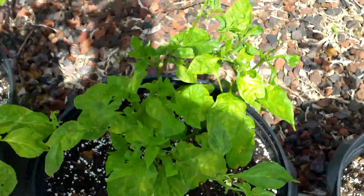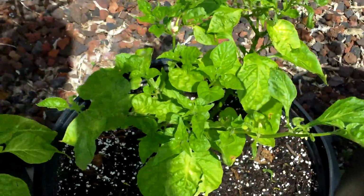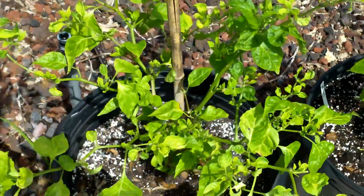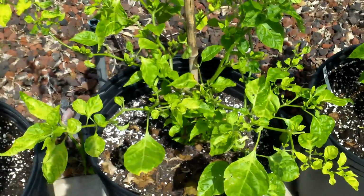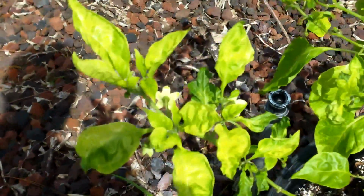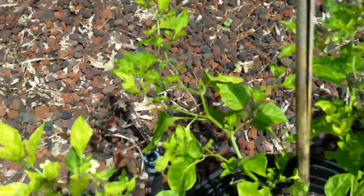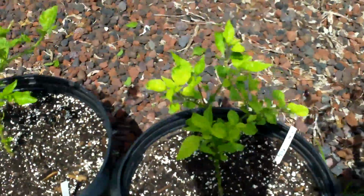This one is a Fatale that's kind of coming back pretty decent. It's still got some leaves that got to go on it, but I'm just letting them go on their own. This is the other red-headed stepchild. This is the, what the hell is it? Oh, it was supposed to be a yellow brain strain, and it's actually red. It looks like a brain strain, but it's red. So not yellow. It's been the one that was kind of calico looking its whole life, and just like this. It looked kind of like that. I don't know if you can see that or not. It's really bright out here, but all the new growth is coming out like that again, but it's blossoming and putting pods out, so who knows. I'm not real concerned about that one.